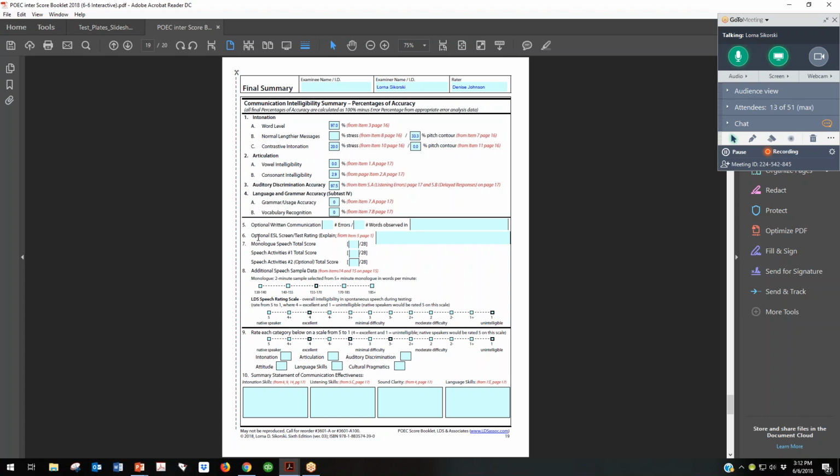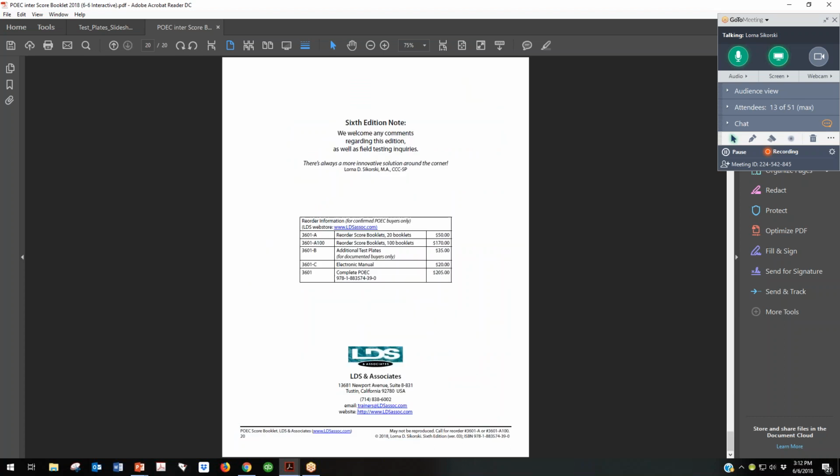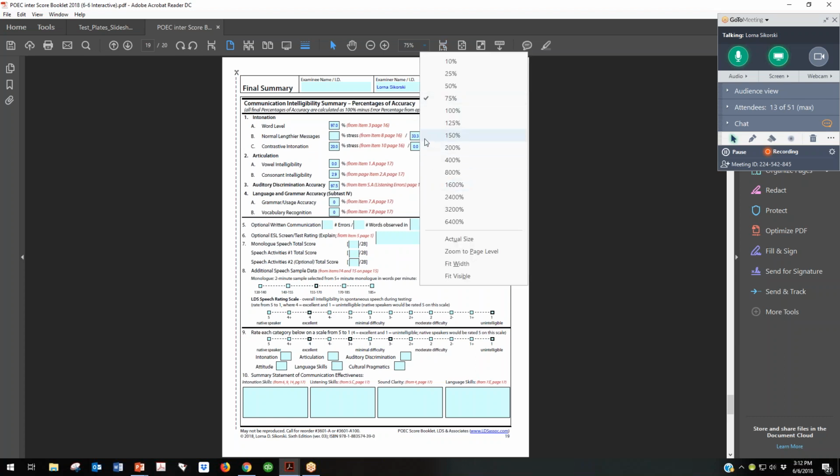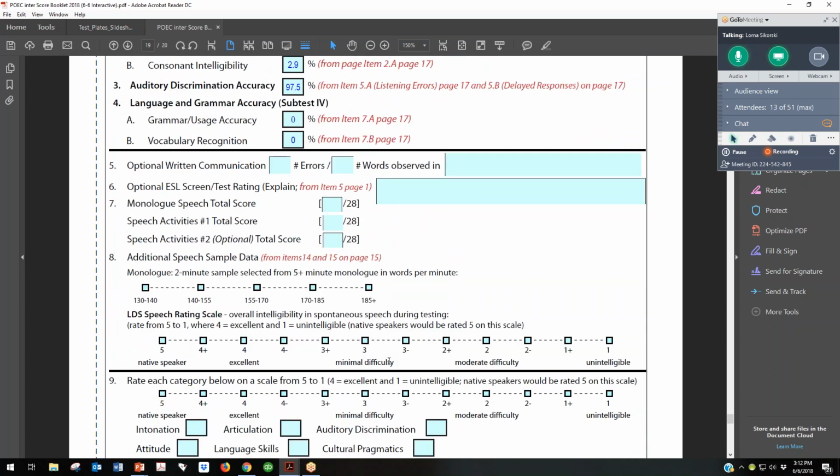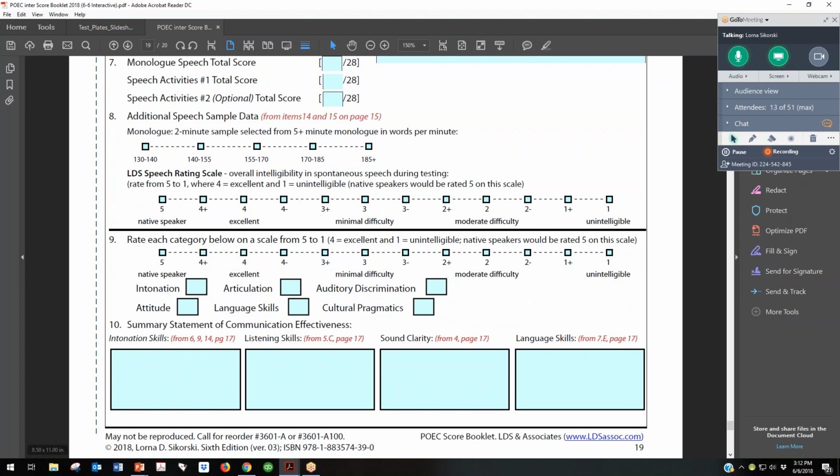And so we have a blow-by-blow of everything that we have uncovered. Going down to the very bottom, I'll try to make it larger and slide down so that you can see your ratings and your summary statements. Your summary statements will populate from the various settings that you had, but then at this point you might say, well, I need to smooth this out a little bit. Let me take all this information. It at least moves it. And you can take all that information and clean it up, perhaps, make it into a nice cohesive summary of effectiveness by looking at how good or poor their intonation skills, their listening skills, their sound clarity, and their language skills are.